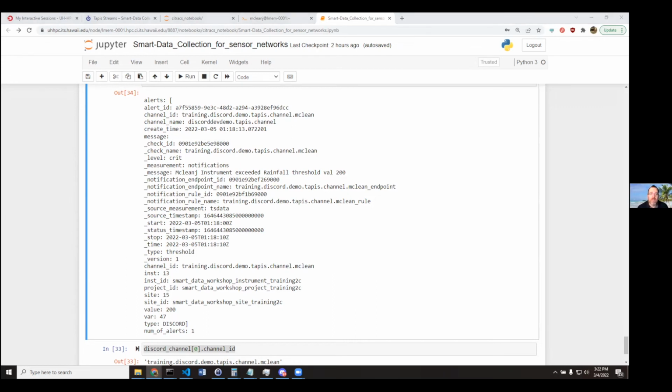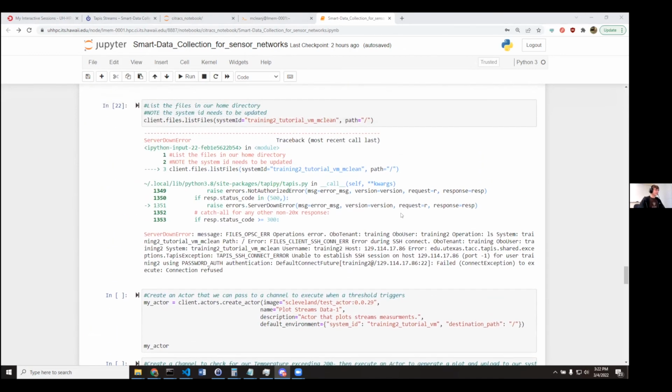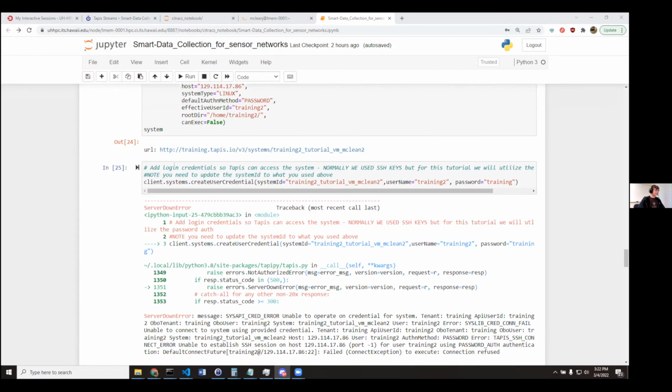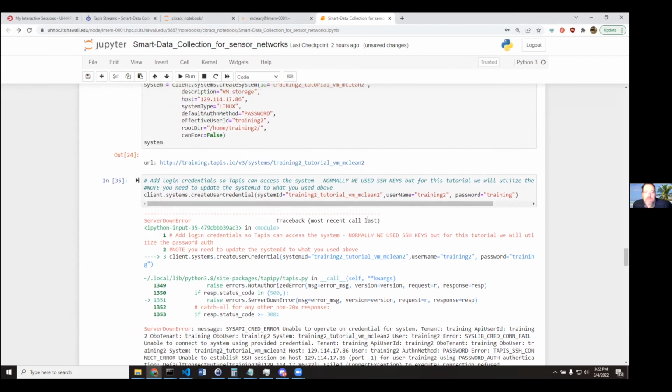See if they made any progress in getting things back up. Maybe not. Do you want to see if you can run that system thing again and see if it's back up? The files listing, or no, not that one. Or your new credentials. No, still something's had something go down.